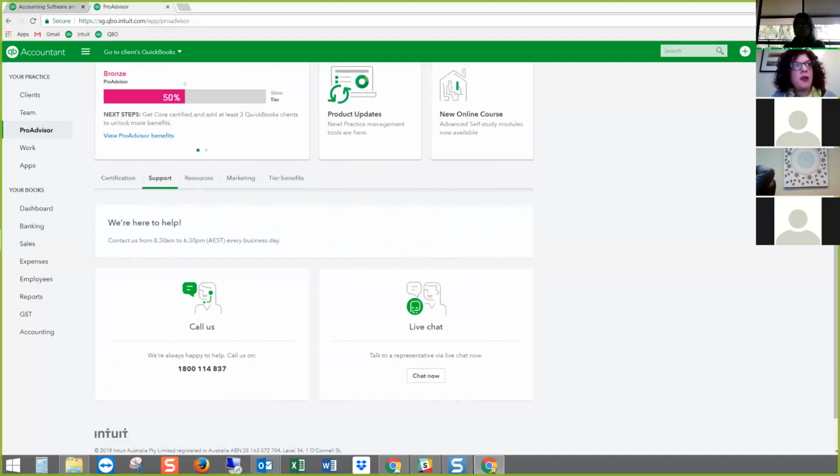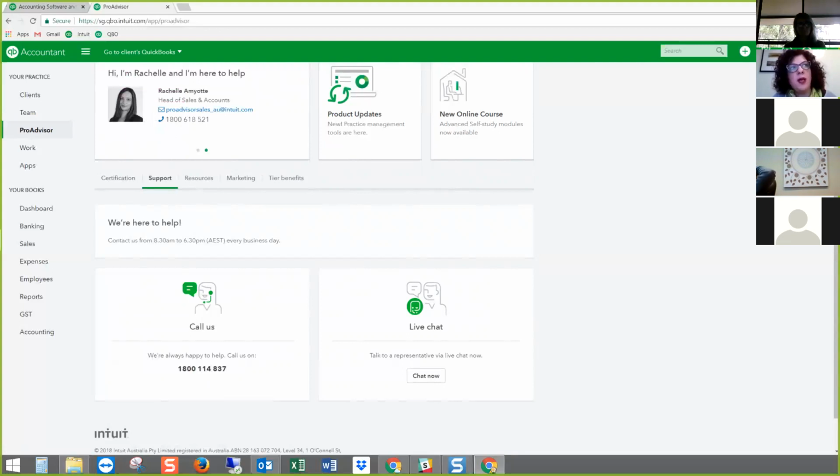An example of the support: if something is going a bit screwy with the file, then they'll jump in and do a share screen with you to actually have a look at that problem together, rather than you trying to explain it over the phone and getting crossed wires. So definitely, phone support is brilliant.